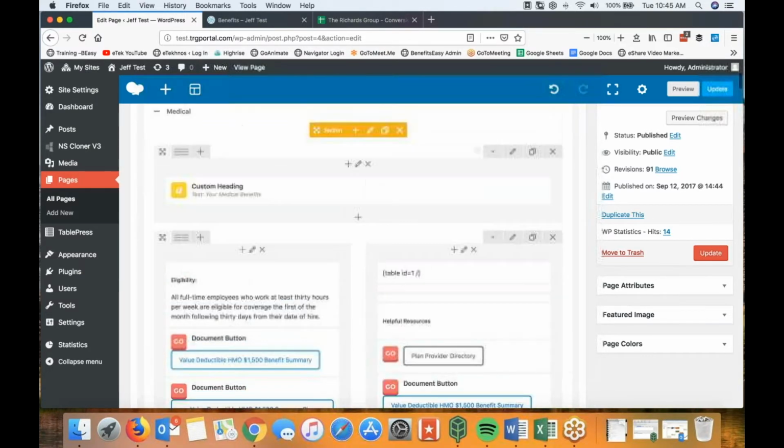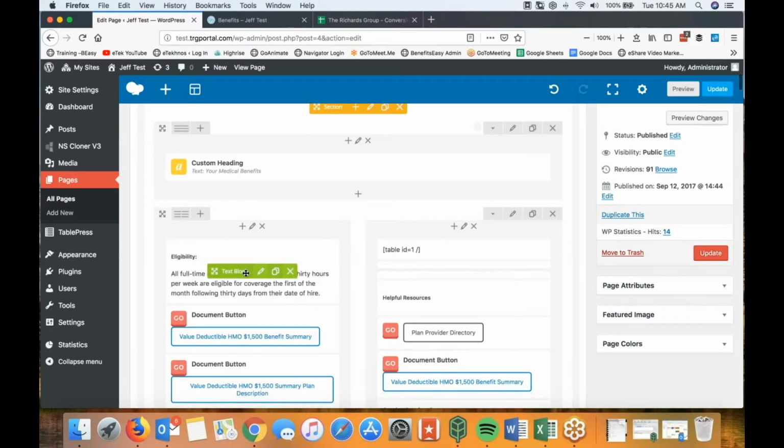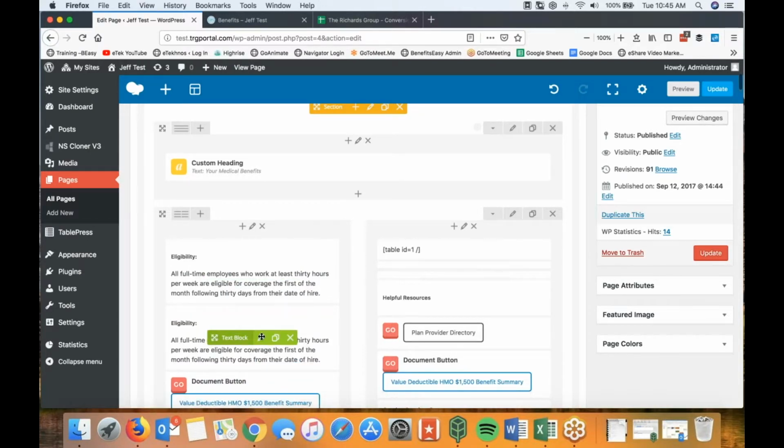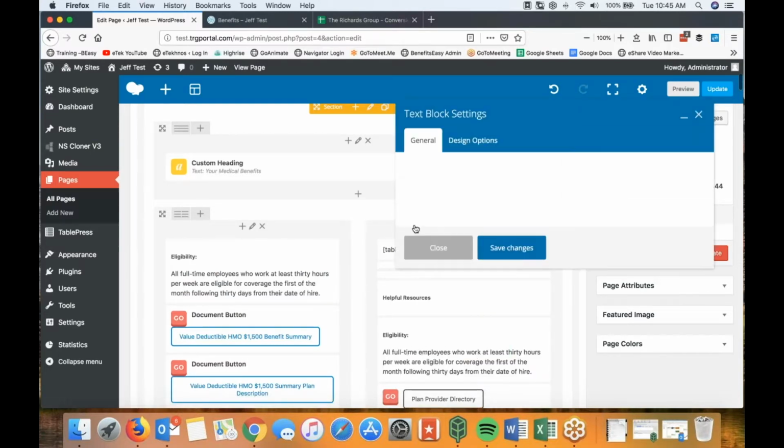The forms, the text, the details are all super easy. If you want to add more text, that's, again, a text box is something you can clone as well. So you're saying, you know what, I really need to add some text and details before people just go to these helpful resources. Well, I'm going to drag that over here. I'm going to change that.